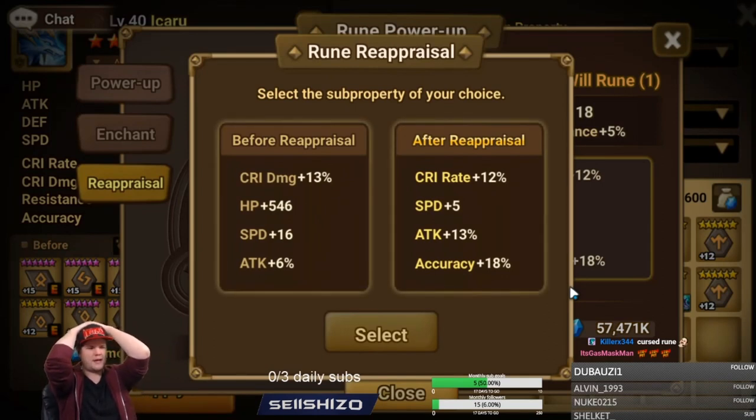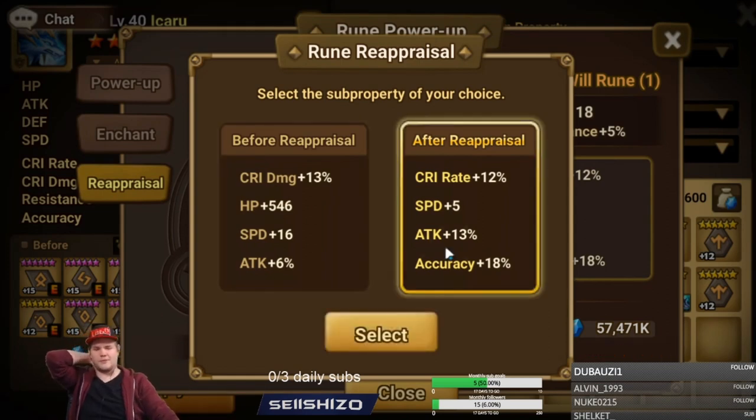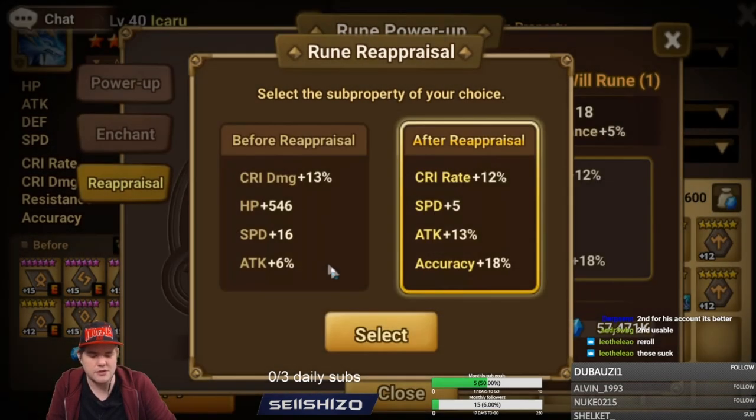What is better? What is worse? On my account, I would use neither. But I actually feel like the one on the right is not that bad. Sure, this is 16 speed. 16 speed, 20 speed is decent. You could go flat HP, or you could go HP percent here. But in this one, I would re-enchant and then grind the speed. So you have 12 speed and then you have like, what, 20 attack? I feel second, yeah. If you make this 12 speed and then 20 attack, this is pretty usable for a whole bunch of random bruisers. Reroll, those suck. I think for this account, he can use it.